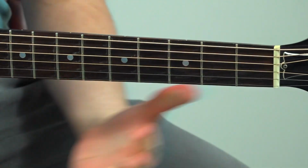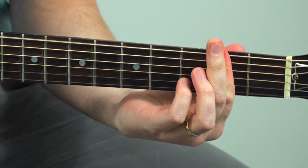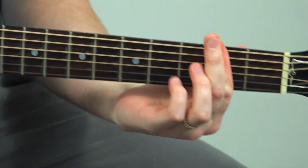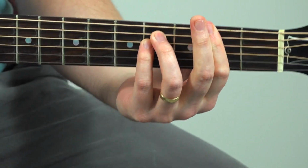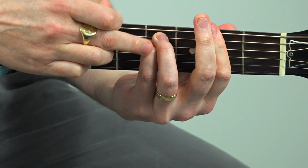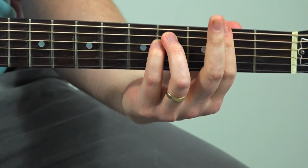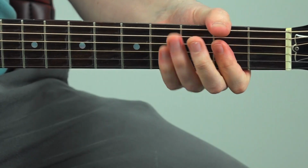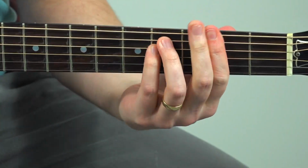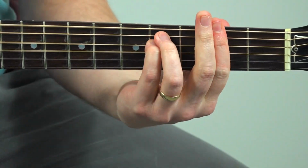And for this chord, we are barring fret 2 with our first finger, all the way across from the 6th string to the 1st string. We're putting our 3rd finger on the 4th fret of the 5th string. We're putting our pinky finger tucked underneath on the 4th fret of the 4th string, and we're playing all 6 strings. So we've got this. First 2 chords, A major, F sharp minor.